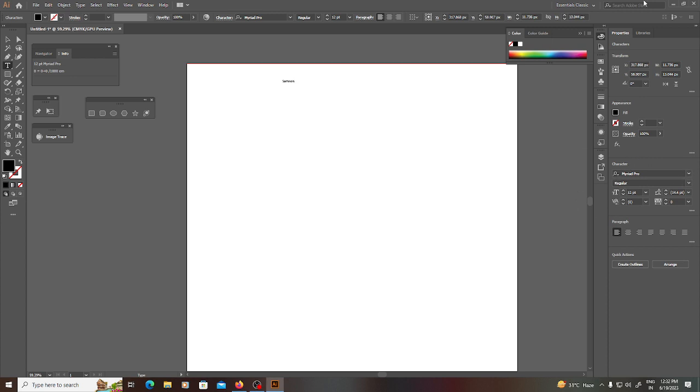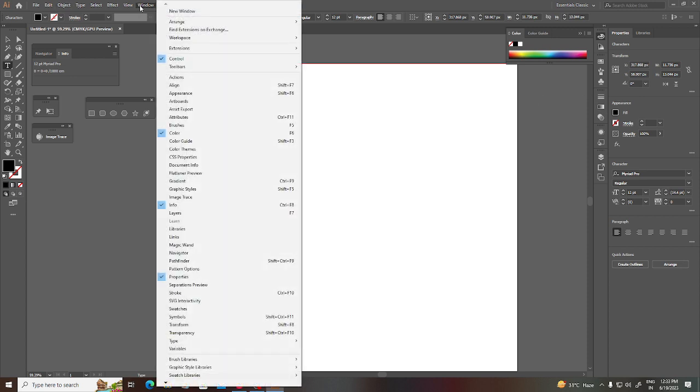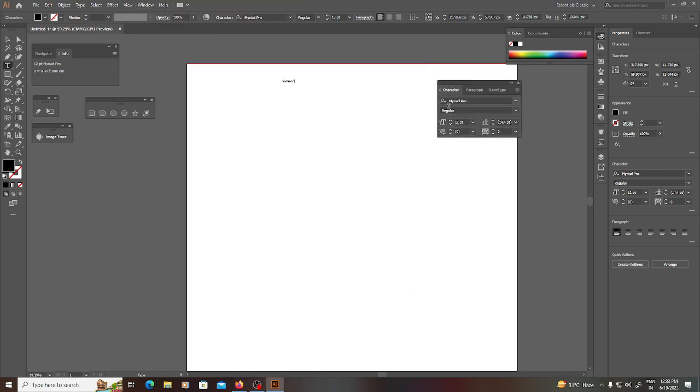If you do not find that in your properties panel, this is the properties panel we discussed earlier. So if you do not find it here, you will have to look for Character over here, right? Let's just say if I close them, sometimes it actually vanishes from this section. Then you need to go to Window and go to Character, or Ctrl T is the shortcut, right? So here you will also find it. It will pop up and add on over here.